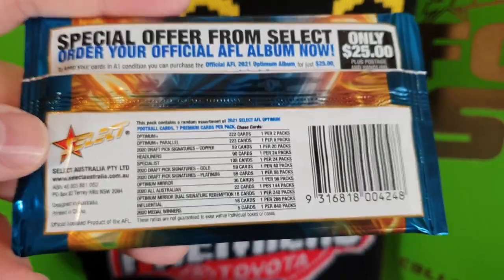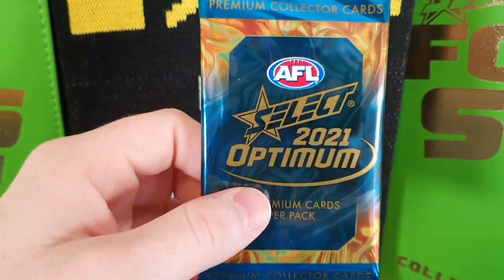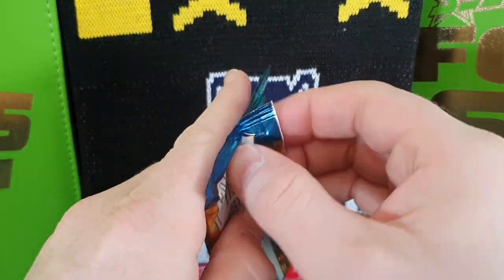So, well, I know what I want to pull. I want to pull the 2020 Dusty medal for him. That's what I want to pull, and I'm sure he wants me to pull it as well. While he's not a Richmond supporter, he knows Richmond supporters and Richmond cards are worth the absolute most. All right, let's get cracking. Let's find out what happens.